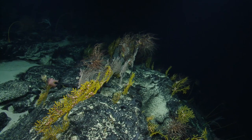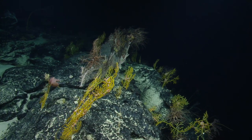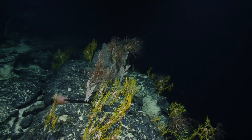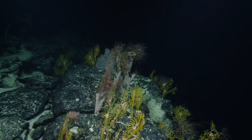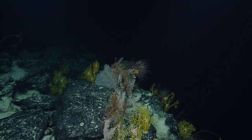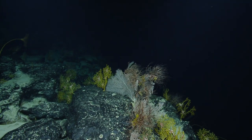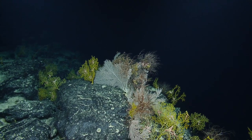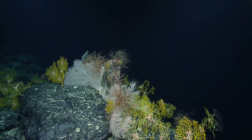Let's find a rock with a coral, especially the yellow. I was going to get a final rock sample, so we'll look for one that has a piece of the yellow coral on it. Cool. We'll try. There might be some towards the bottom, right at the end of our leash here, unfortunately. But it's all good. You can keep moving. We'll find more. But yeah, spectacular. Really cool assemblage.